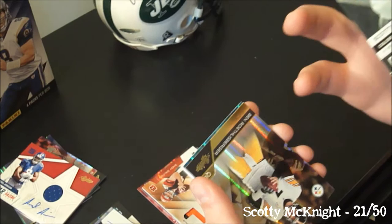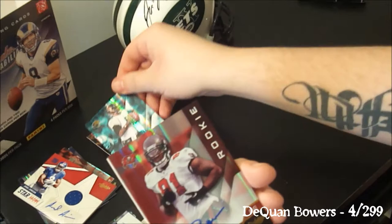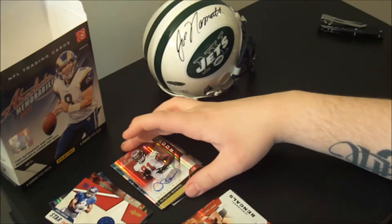Can I tell you it's going to be another autograph in this? It's a thin Ben color. Roethlisberger. Got a Big Ben. It's my boy. Got a David Garrard. And the hit, Da'Quan Bowers. Wait, first round pick. White Lightning. 4 of 299. Wow. Talk about hitting low on a high numbered card. 4. Look at that. Beautiful. Would rather have been 1, but that'd be nice. And would have rather had a Cam, but still.